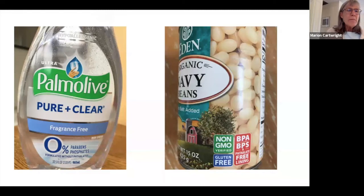I think Palmolive finally got the message. We had been using good old green Palmolive for years, but if you look at the label — they just recently came out with no fragrance, zero parabens, zero phosphates, and formulated without phthalates. So through consumer demand we're starting to get better alternatives. Also, a lot of talk about BPA linings — you'll see BPA-free on cans. The problem is they went with a substitute, BPS, which is just as bad as BPA. So now we're supposed to look for cans with no BPA, BPS, or phthalates in the linings. Many canned goods still carry either BPA or BPS and phthalates. Eden has long been one of the only companies that doesn't. A lot of people just try not to buy food in cans, or buy it in glass.